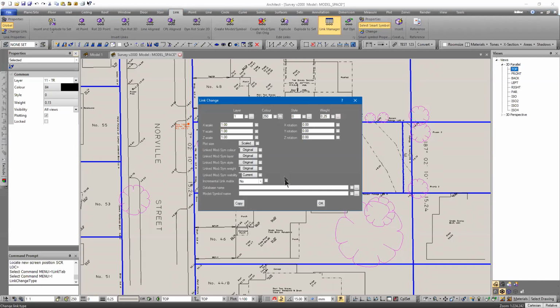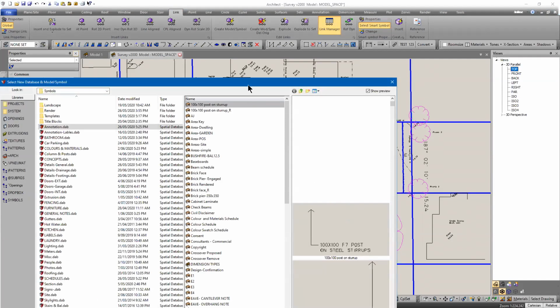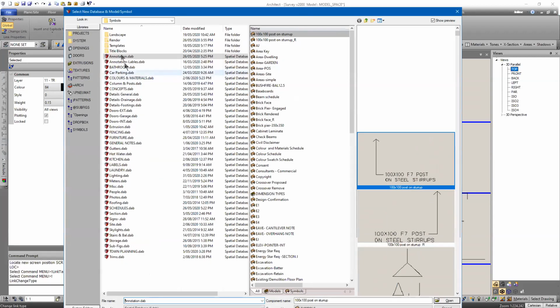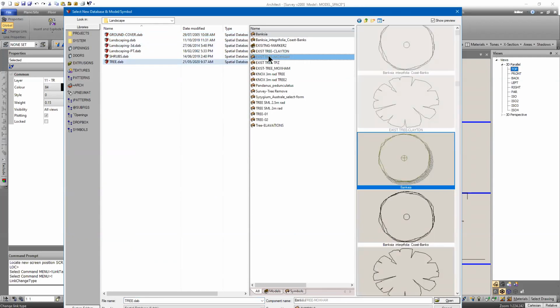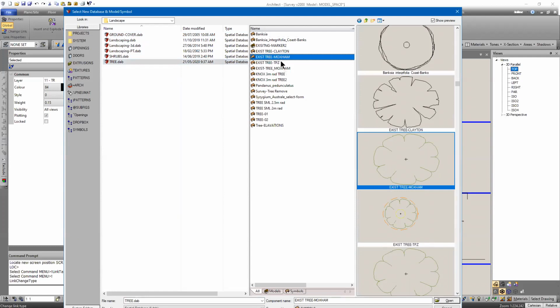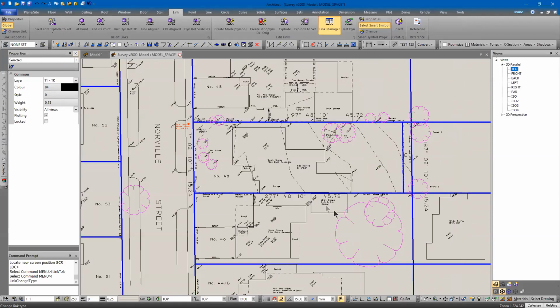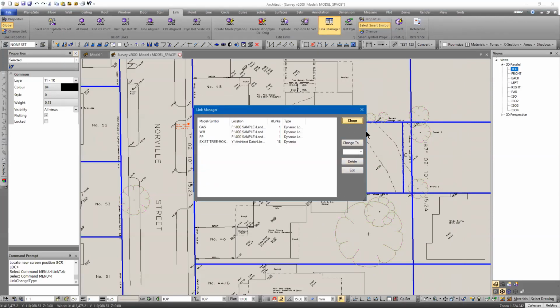It selects all the trees. I can then select from the file landscape and trees, and I have got a tree called Moxon, existing tree Moxon, which is the surveyor, and just go OK, and it'll actually substitute my tree in instead of his.